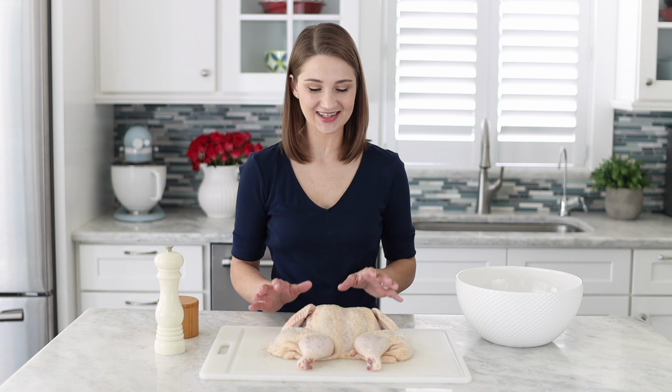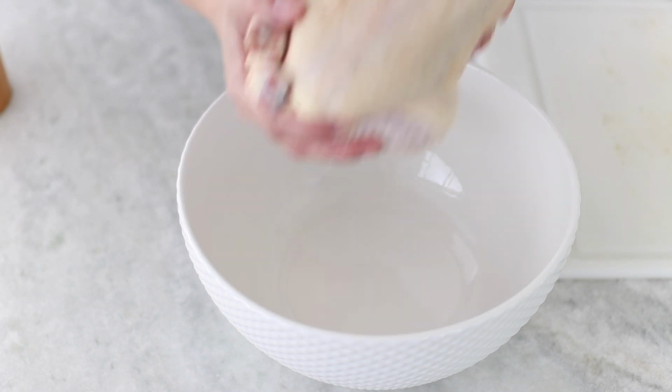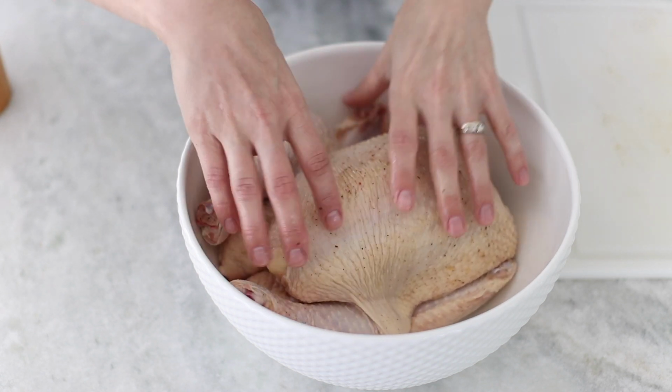One of the best parts about this recipe is that you can do so much of it in advance. So once you got the chicken prepped, you can put it in a bowl, cover it up tightly, put it in your refrigerator, and it can stay there for up to 24 hours, and then just take it out when you're ready to roast it. Not only does this save you a ton of time later, but the chicken is gonna be more juicy, more flavorful. The longer that it gets to marinate, the tastier it will be.